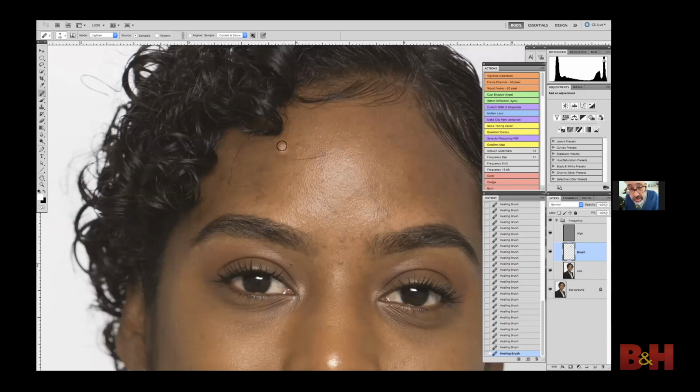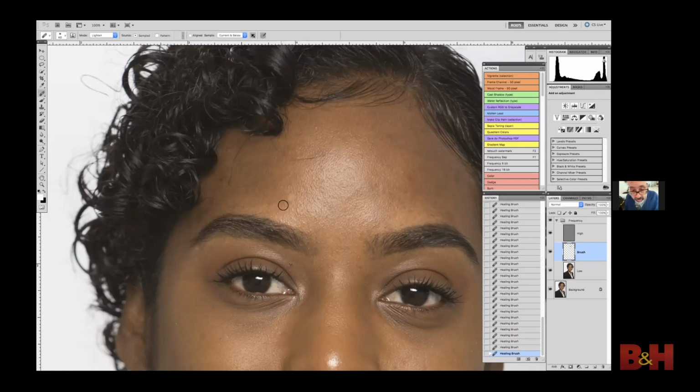And what's happening is, because it's broken up into levels, you can see that I'm lightening the marks, but it's not affecting the texture of her skin at all. Zero. Like if you use the healing brush in a normal photo without breaking it up into frequency separation, you're going to be affecting the texture of her skin, and it's going to be really difficult to match it. So now I'm just going to go through this and rip through this really fast. And it's very effective. And also I can blend the edges of the hot spot, as you can see.